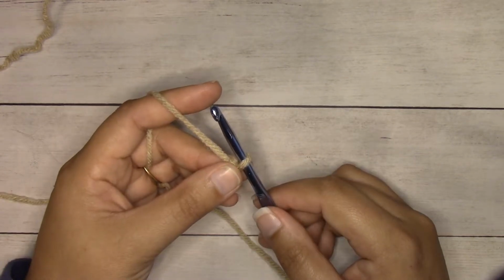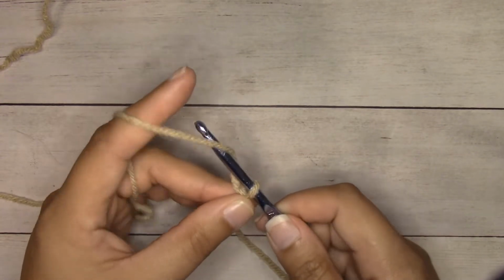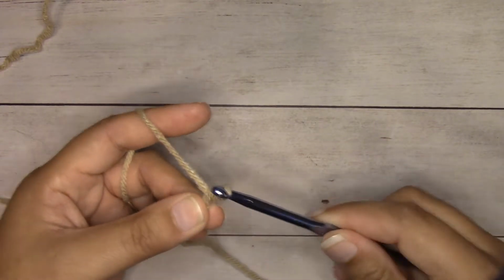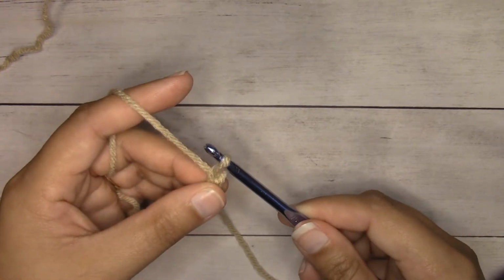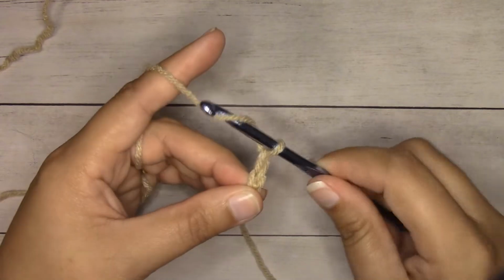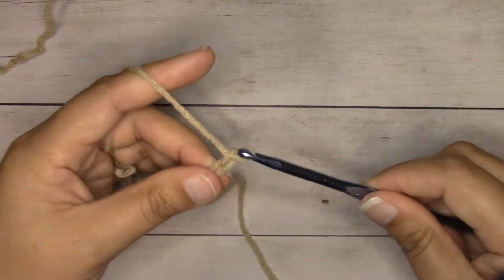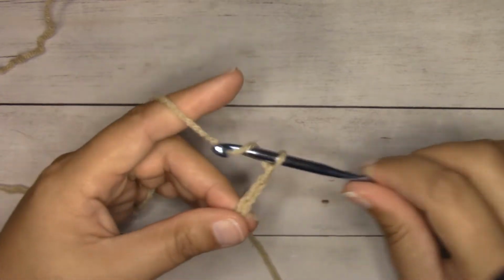For our very first box, we're going to start with a chain six. To chain, we're going to yarn over our hook, pull through the loop that's on our hook. Yarn over, pull through the loop on our hook. Yarn over, pull through the loop. That's 3, 4, 5, 6.